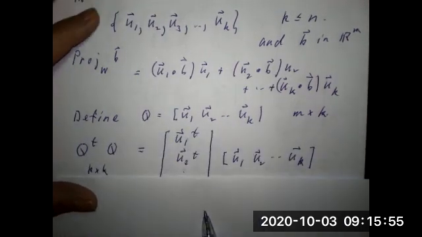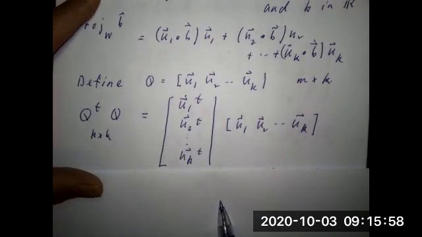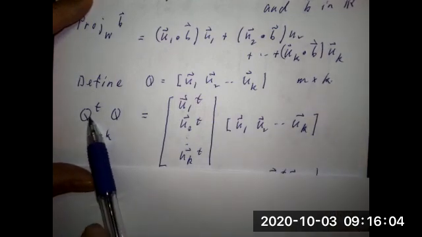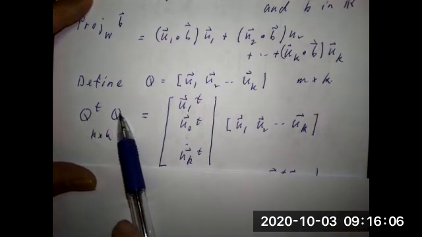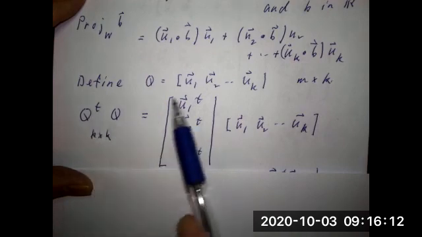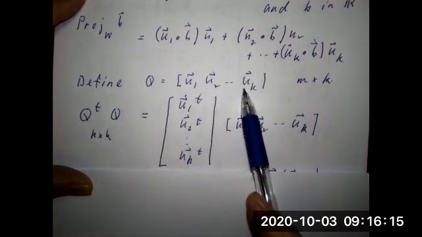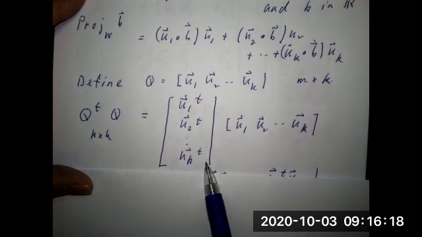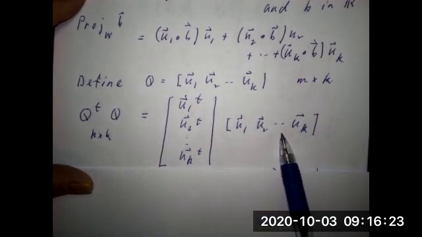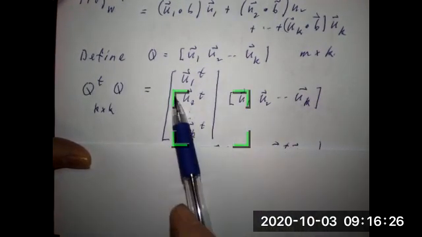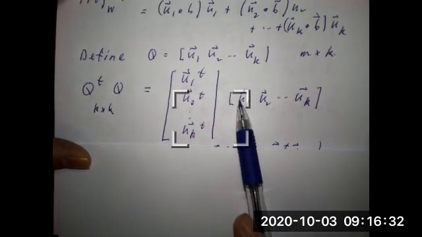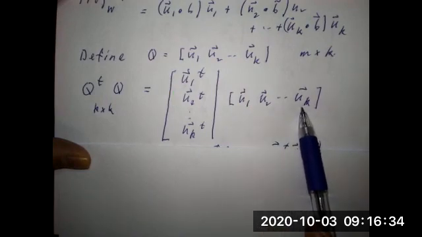Now, let's compute Q transpose times Q. Keep in mind that Q is m by k, so Q transpose would be k by m. A k by m and an m by k is going to give me a k by k matrix. So the transpose of Q would be given by taking these column vectors, taking their transposes, and stacking them up like this. This is a row vector, this is a row vector all the way down, and then here's Q. Now think about how we would compute this product. We would take all possible rows here and multiply them by all the various column vectors over here.